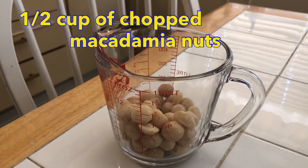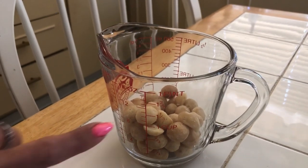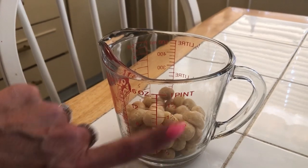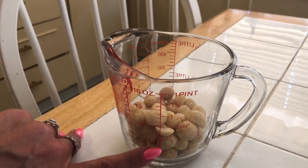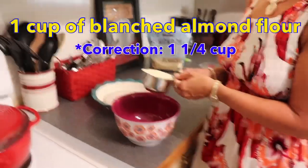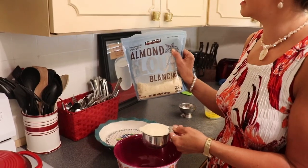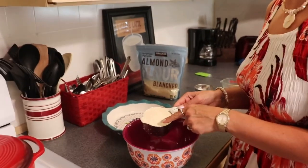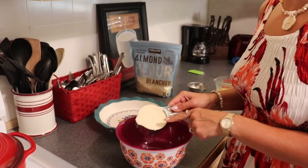You're going to need a half cup of chopped macadamia nuts. I have macadamia nuts here in a clear Pyrex measuring cup so you can see what I'm talking about — this is not the amount you'll need, just a reference. To begin our cream pie we need to make our crust, which will be the only baking part of the recipe. We need one cup of blanched almond flour. I use the Kirkland brand. I prefer blanched because it doesn't have the almond skin so you can tell more easily when it's browned.